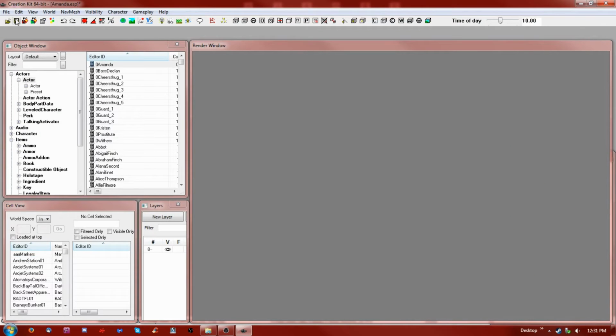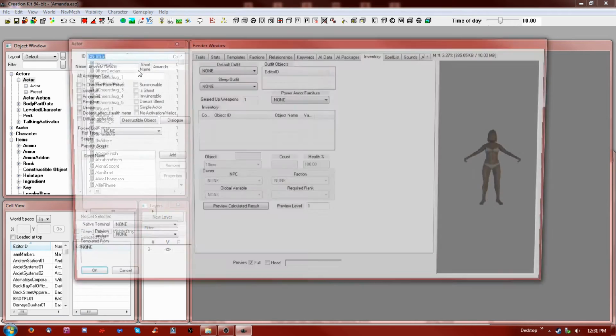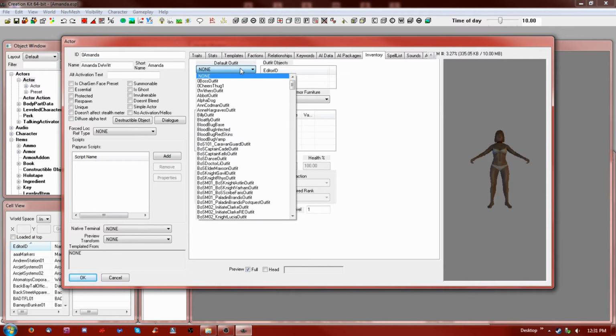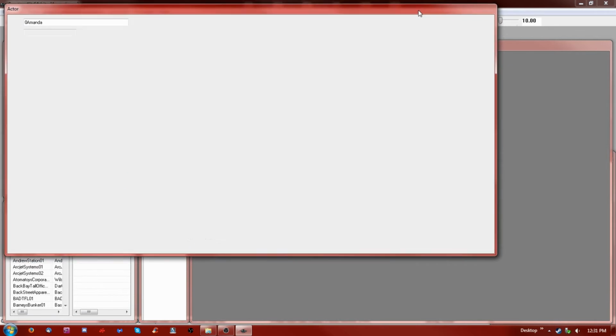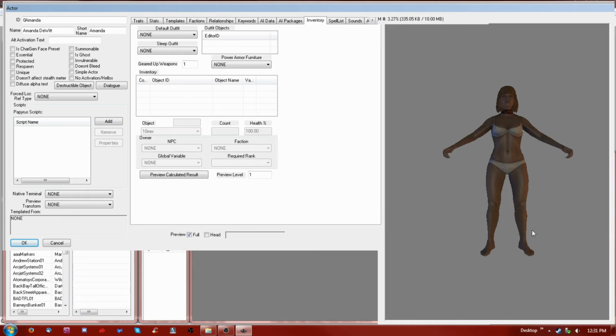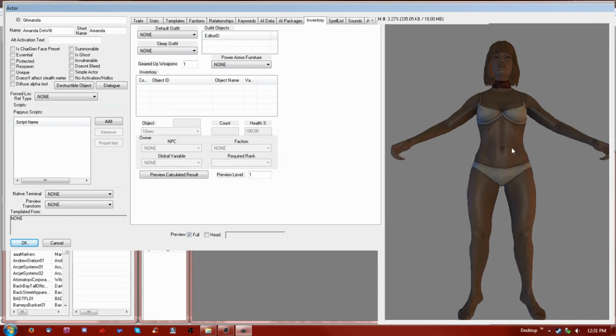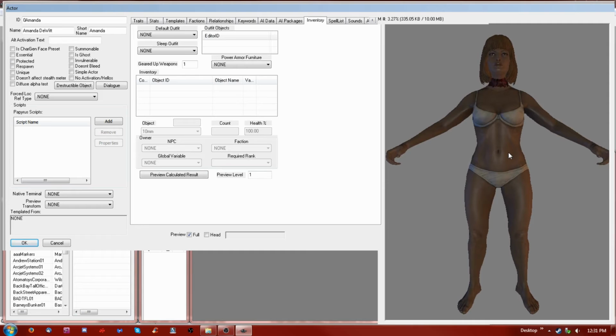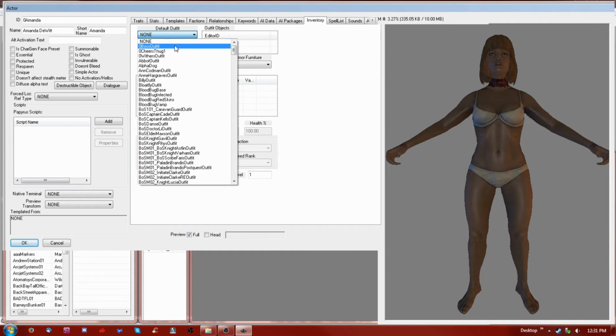All right, so let me just save that real quick, because although I haven't had a lot of problems with this crashing, you never know. It could always happen. All right, so what we do now for clothes, at least at this stage, and perhaps I'll show you how to make your own outfit. Okay, so what we have here is the way I think since Skyrim. It used to be you just put the clothes on them and they'd wear them, but that changed into outfits. I believe with Skyrim, but don't quote me on that, that they started doing it as outfits instead. So now we're going to look into our outfits.